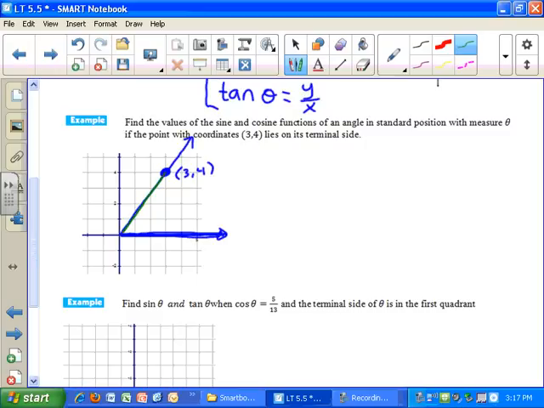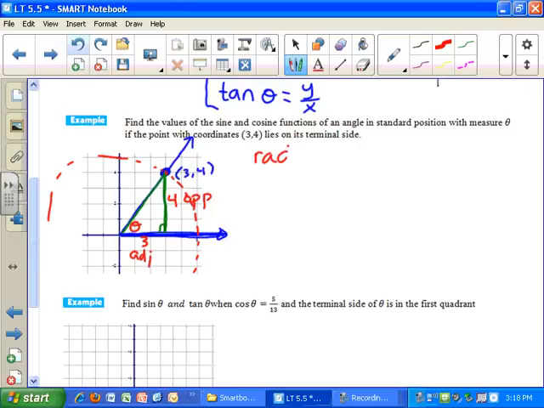So I end up with a triangle, and to make my triangle, I want to draw my line perpendicular straight down to the x-axis. It's always drawn down to the x-axis. You never draw it over and use that right angle. So theta is going to be right there. This is my opposite side of 4. This is my adjacent side of 3. And so to find the sine and cosine values, we need to know the hypotenuse, which would be the radius of that circle, if I was able to draw a better circle.